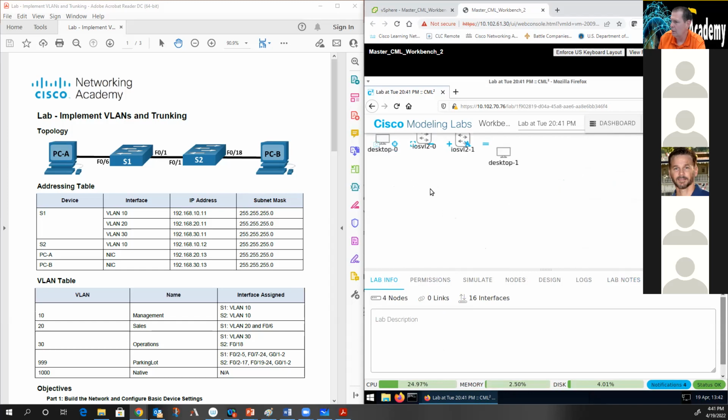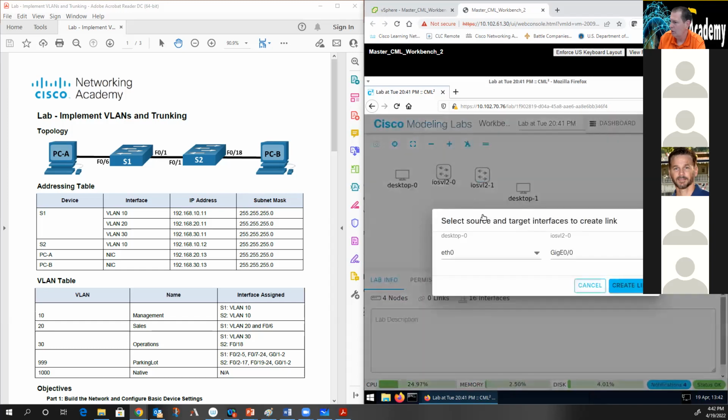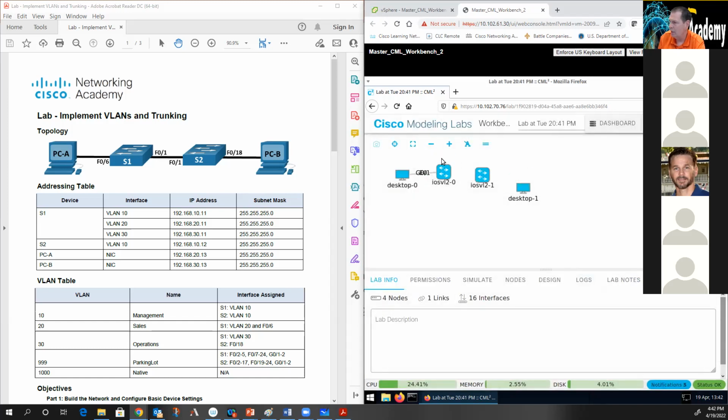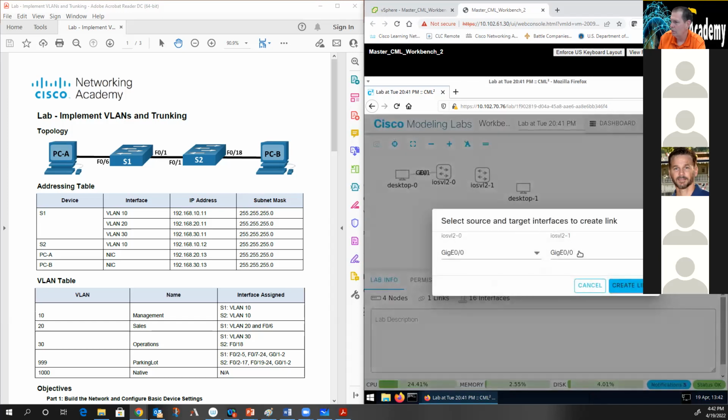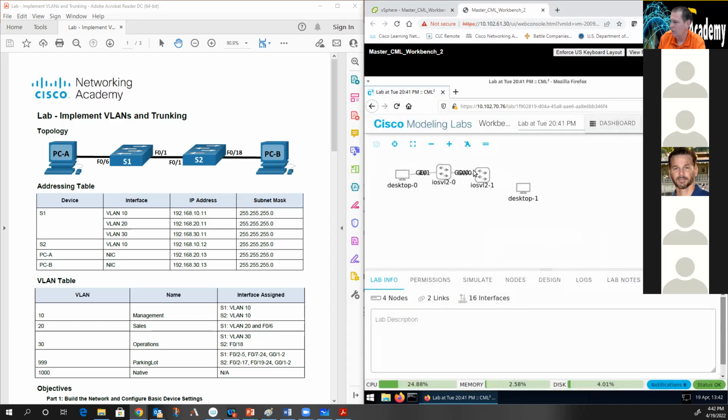So it's real easy to connect. We just click here and then drag over. So I'm clicking Eth 0 to 0. I'm going to actually do it to 0, 1 for inside. Then I'm going to connect here to 0, 0 to 0, 0. And then let's go 0, 1 to here. Now I can move these so they're a little easier to read so that you can see what we've actually got here.